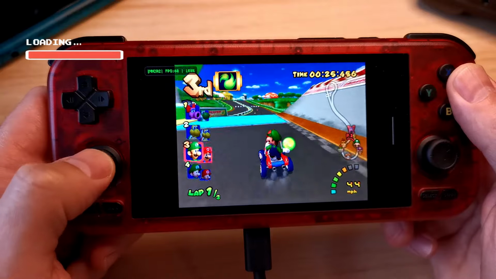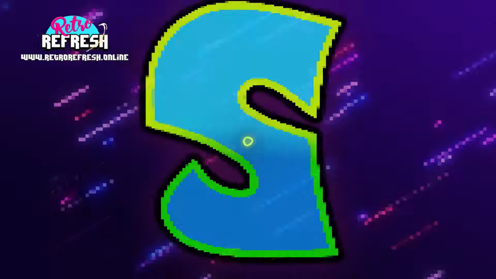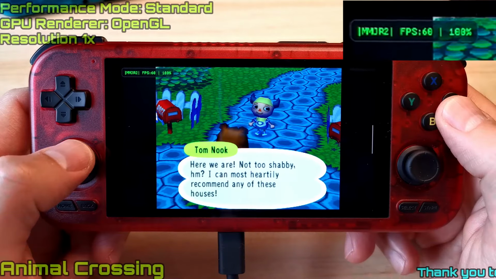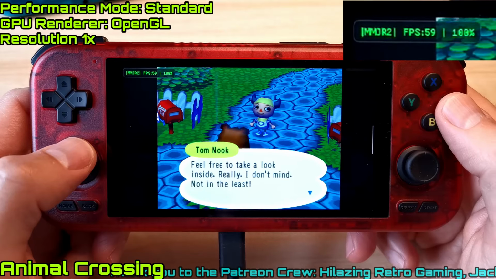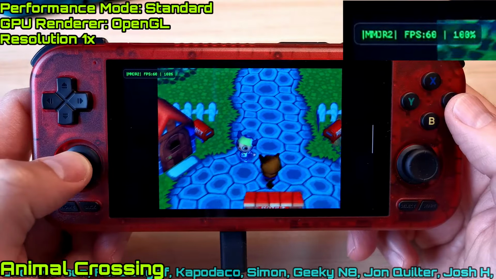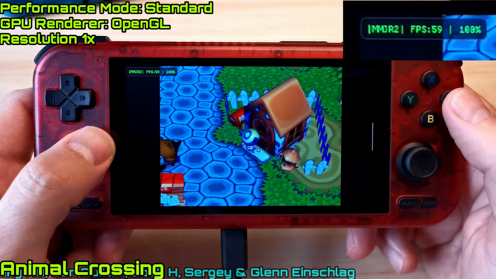Today we're going to be looking at how the Retroid Pocket 4 handles GameCube emulation. Starting off, we're looking at Animal Crossing, and for every single game, we'll show the GPU renderer that we're using, the resolution we're running at, and the performance mode that we have the Retroid Pocket 4 in. And as you can see, Animal Crossing is performing with no issues using the standard performance mode at 1x resolution using the OpenGL renderer. For pretty much all the games, I'll be using OpenGL, but whenever we move over to Vulkan, I'll let you know.